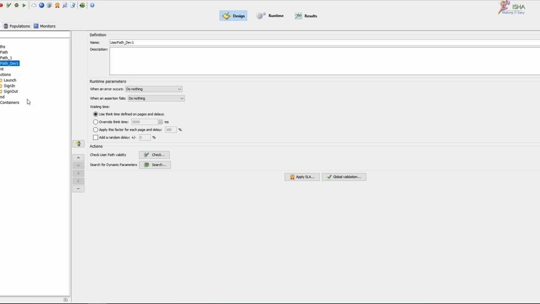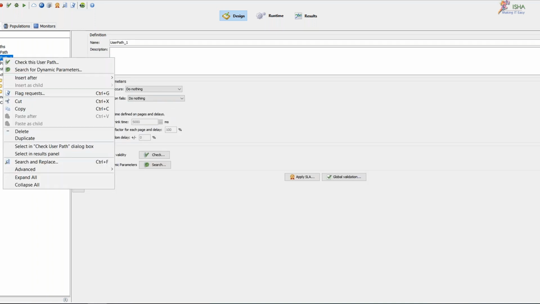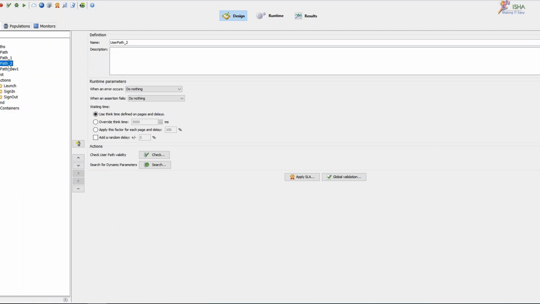You said we should copy user path one, and after that what did you do? You just pasted it over here. No, just right click this and then click duplicate. Okay, got it. Just click duplicate, it will create another duplicate automatically. Okay, correct. Thank you. Okay, great.